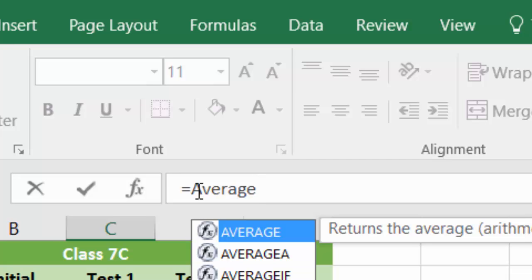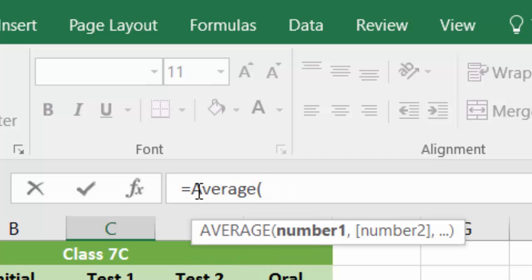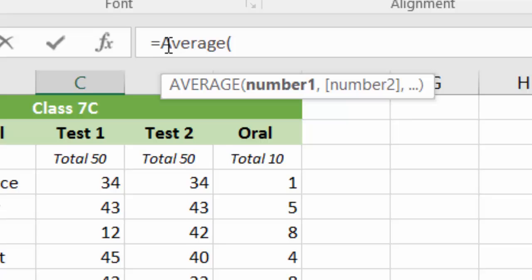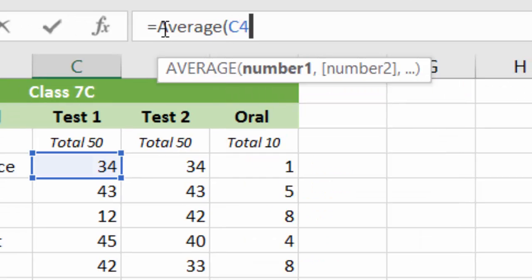Then I need to say what is the range of cells. Now we do that inside brackets, so I'm going to open my brackets and put in the cell reference of the first one, which is C4, and then I'm going to say it must then stretch to the last one, which will be C18.